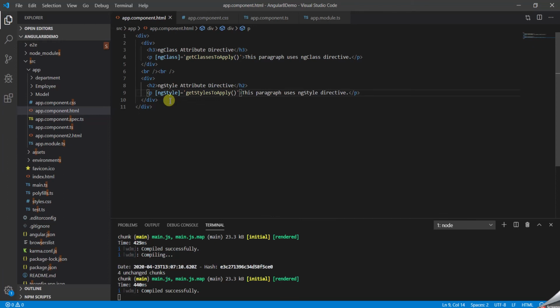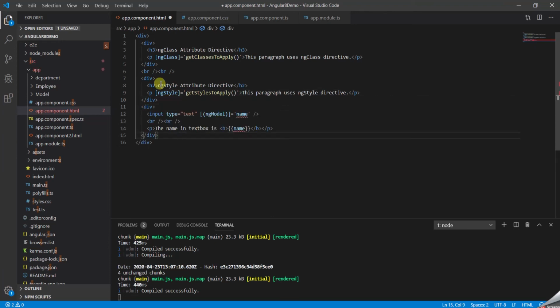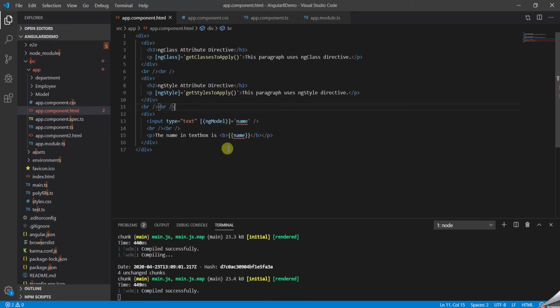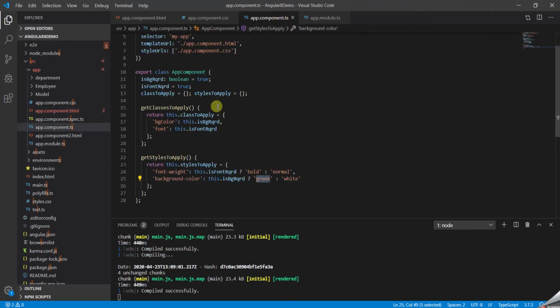Sorry, guys. I'm just pasting this HTML. I need one break row, let me put it over here. Here you can see, guys, there is a simple text box, and I'm using ngModel, and as you know, ngModel has a special syntax, the banana in a box. That's why I'm saying please go and refer to session 13 before moving into this one. And I'm going to create the name right now. It's a variable which will appear with the value, let's suppose, skm.net, and I am just creating it over here.